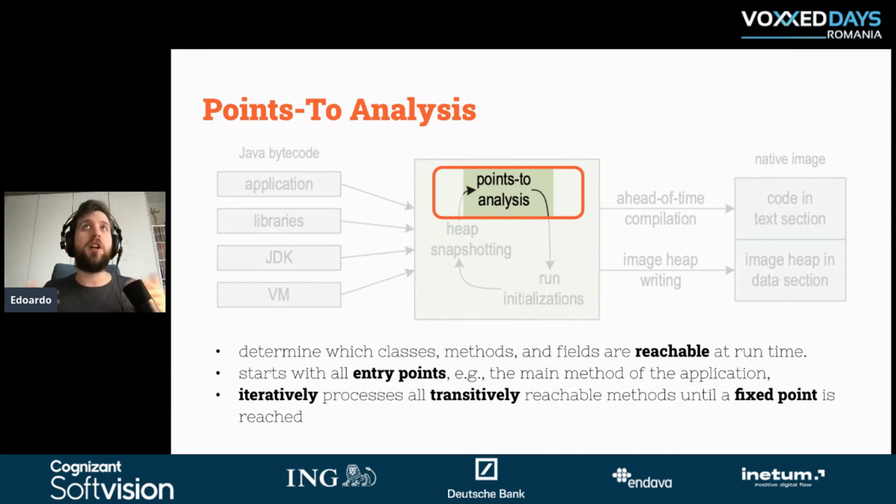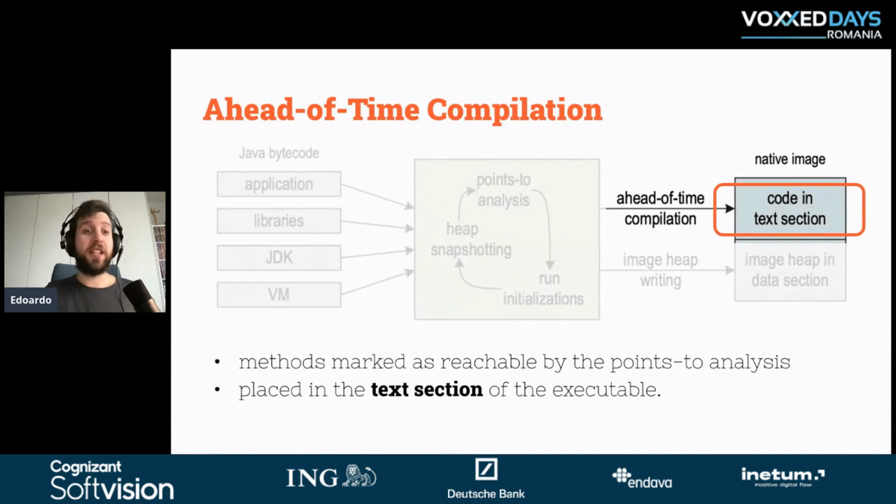It's the part that is more common across compilers. The points-to analysis basically says that you're going to follow your application starting from entry points, which would be static field initialization, static methods that are reachable, such as static void main, and you start your analysis from those bits of code and follow the code paths. And this is a static analysis, so not at runtime. You don't need to run code to do this analysis. And you follow it and discover all the parts of the code that need to be compiled. Then you compile them and you bring them to the text section of your code.